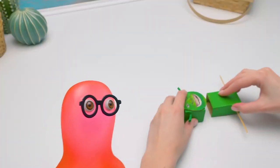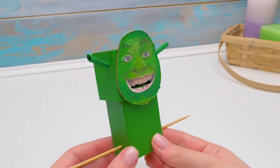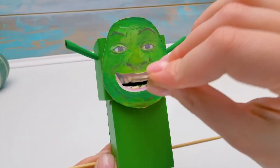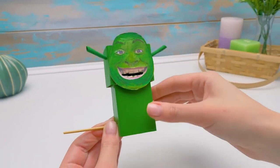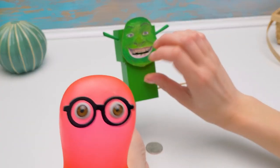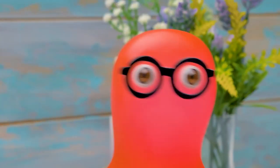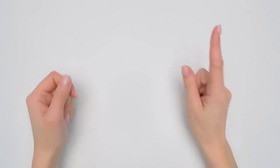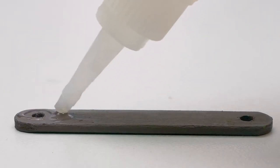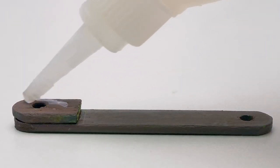Shrek? Now that's what you were up to? Yep. Ta-da! And here is our ogre, my friend. Exactly, but he has a secret look. Wait, does he eat my coins? And not only that. Why is he eating my coins? Why? Sam, calm down. Let's apply some glue and attach them to each other. Just make sure you place them carefully.